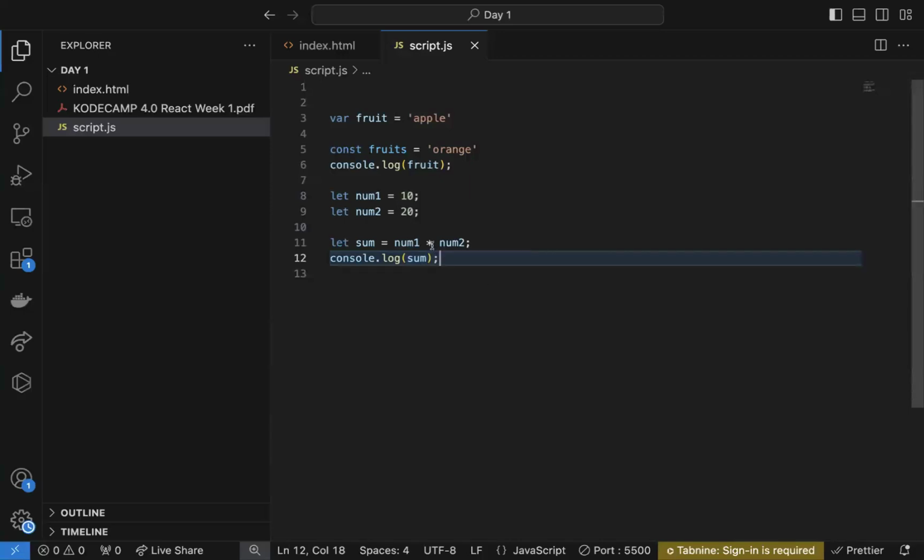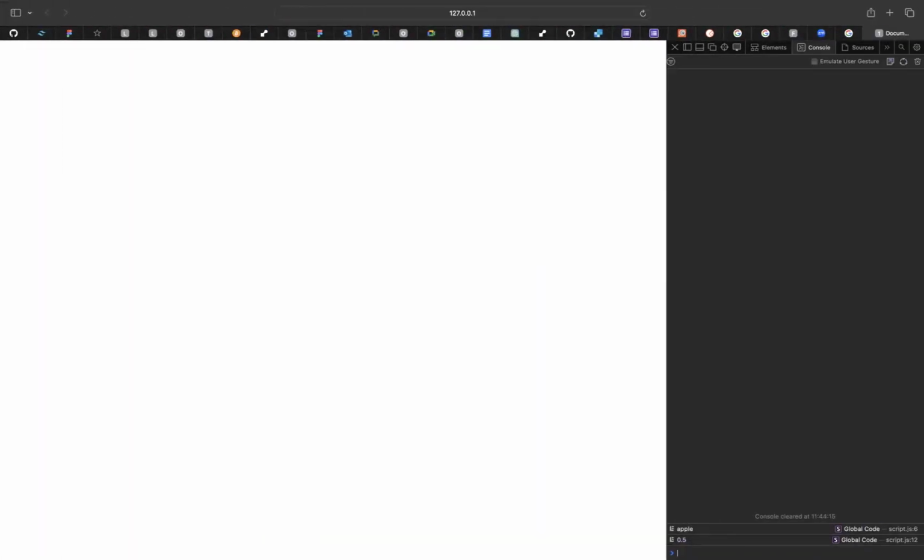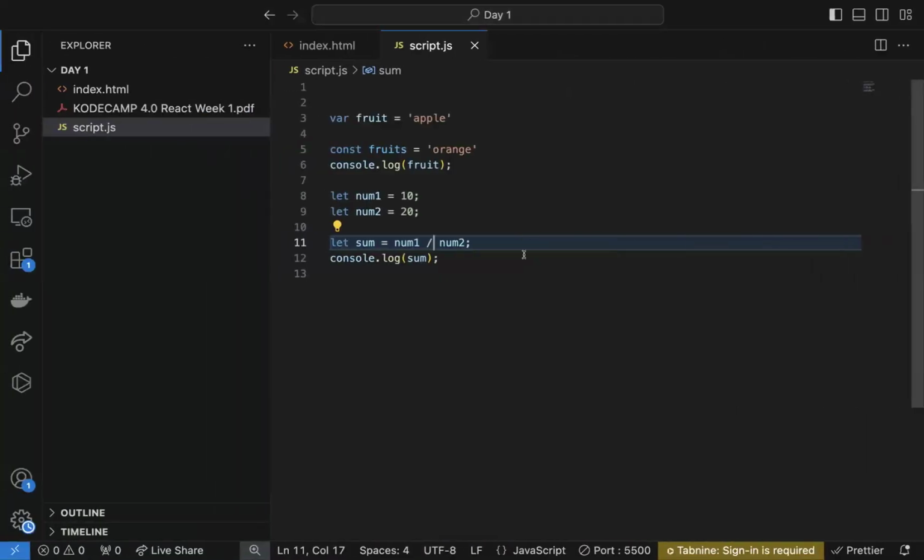We can do the same thing with division. And we have 0.5. Then we can also do modulus, right? So this is what we use for modulus.